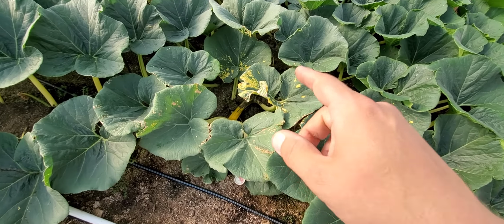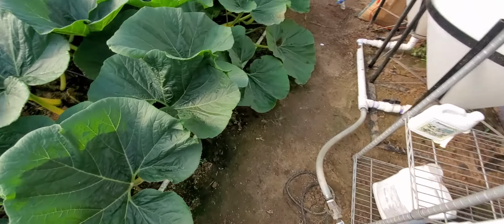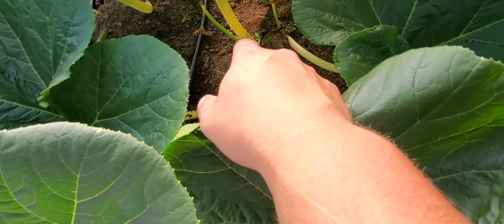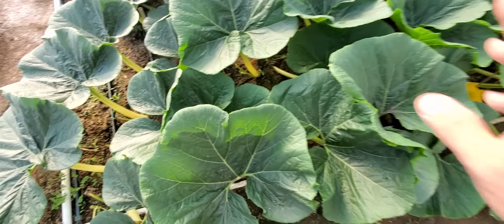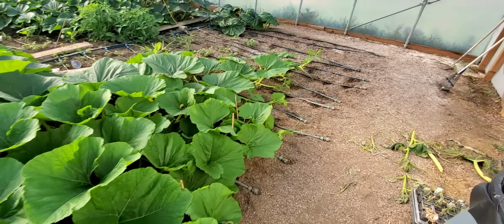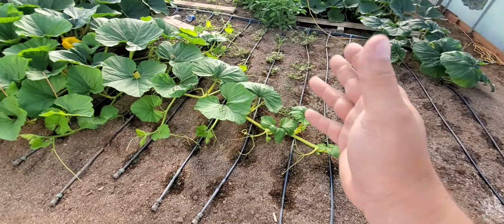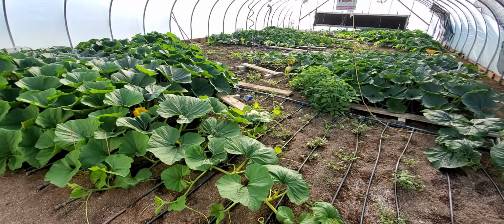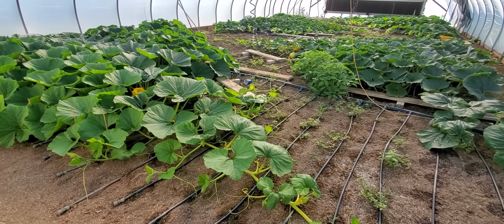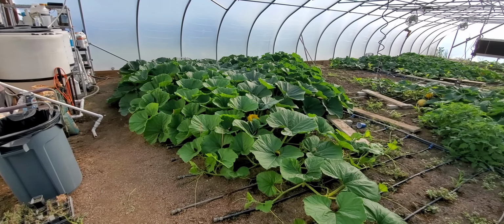If your stump dies or if your stump rots, it's not the end of the world. It's really not that big of a deal, because all of the roots that each leaf or each vine sends out can sustain the plant easily. So if you have a stump that rots off, not that big of a deal. Don't freak out. It's okay. Cut it off. Put some peroxide on it. Keep it clean so it doesn't get infected and diseased and get really funky. Just keep it clean and it'll heal. And then you have all of the roots on the rest of the plant to sustain it. So not a big deal.